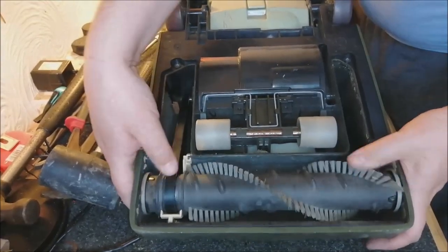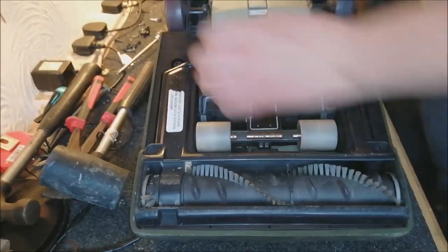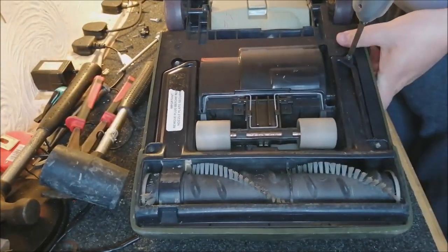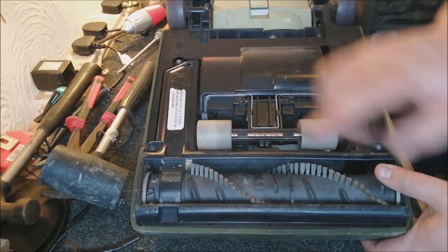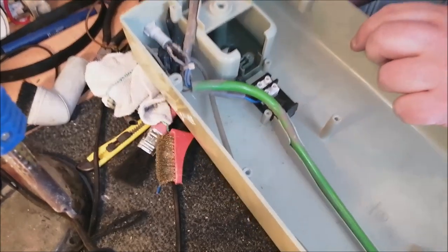Okay, so the brush roll's driving the belt round, which is exactly what we want to see. Then we put the nozzle slash base plate back on. And that's as far as we need to go under here. So now we need to pop a new flex on. Putting a new cable on a turbo power is simplicity itself.